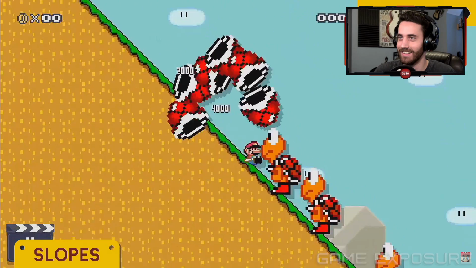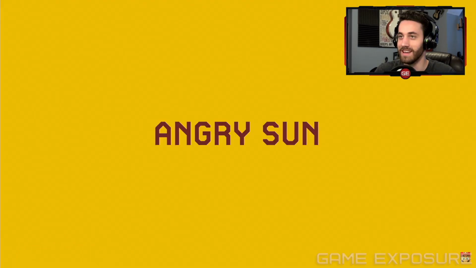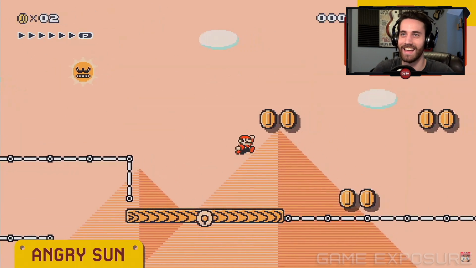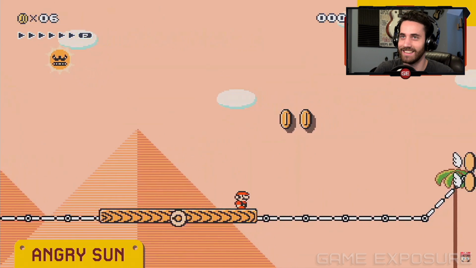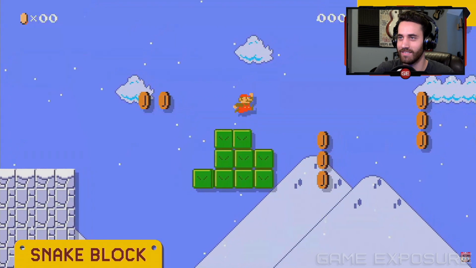It's a beautiful thing, huh? Gentle slopes are an option, too. They did in the original trailer, but in this, they were like, let's get straight to the slopes. Yes, the angry sun. It holds a perpetual grudge, following and attacking Mario. Ooh, snake block. Remember the snake block?